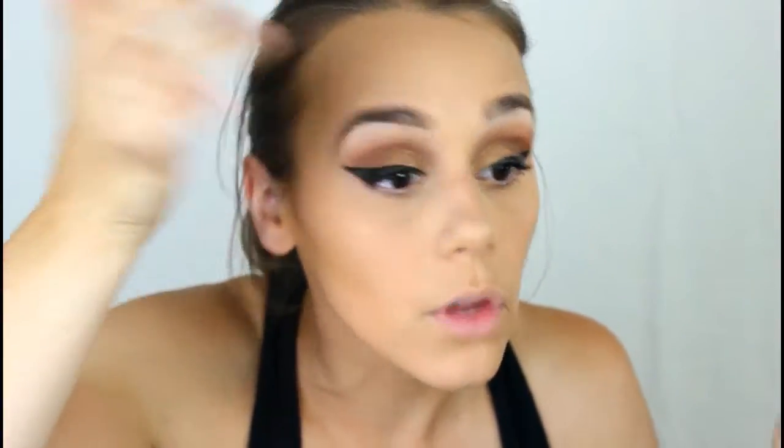Alright, so this is looking good so far. You can still see that contour. I am loving it. But I'm going to go quickly do my brows, mascara, and touch up my eyeliner, and I'll be right back. I touched up my eyeliner. Oh, schnizy. I did my eyebrows. I touched up everything. Got a little mascara here. I'm waiting for that to dry before I can flake it away.